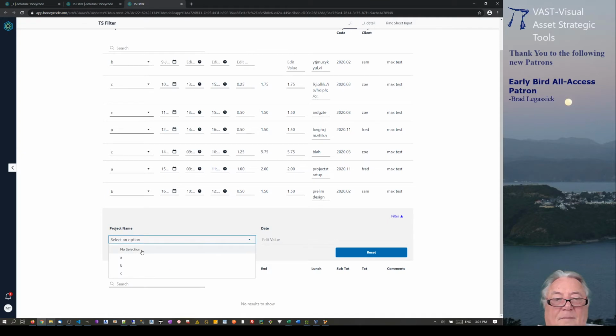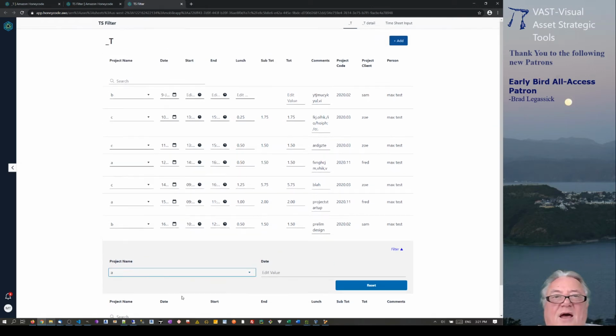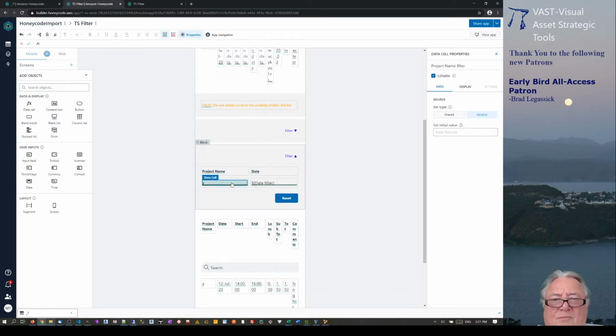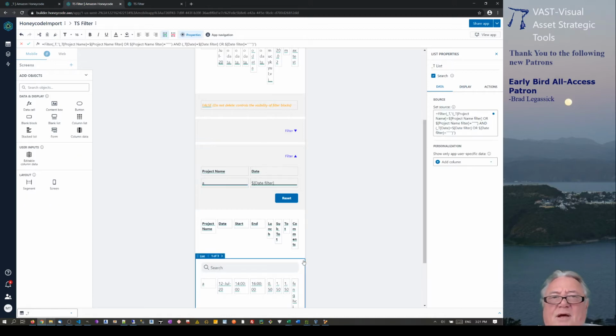and select, say, A, why doesn't that show me anything? That should be showing me lots of results going through there, and I can't understand why that's not doing that. So let's just go back into there. That's got the project name, and that's got that, and that should have filter, and here's the formula at the top here that we're looking at, this project name, or that, and it's not doing anything.